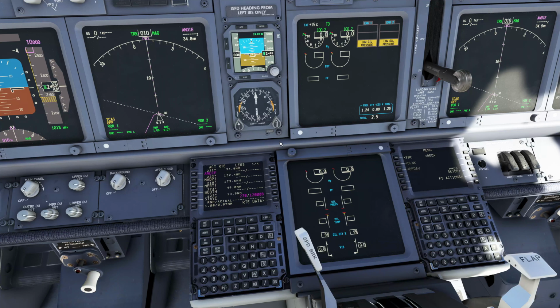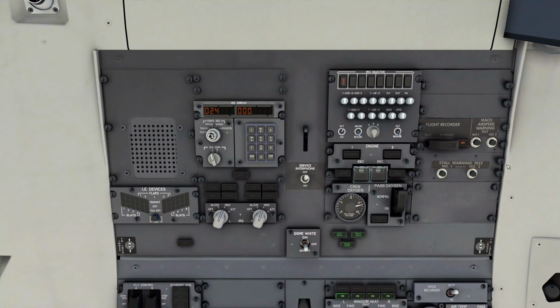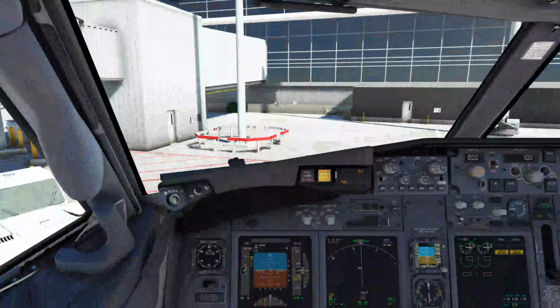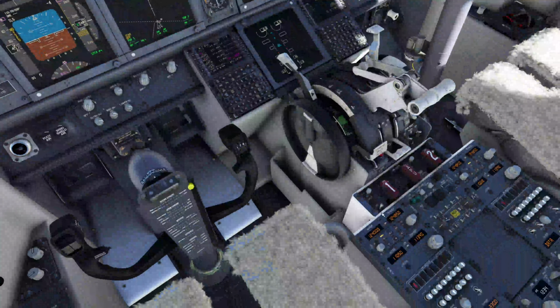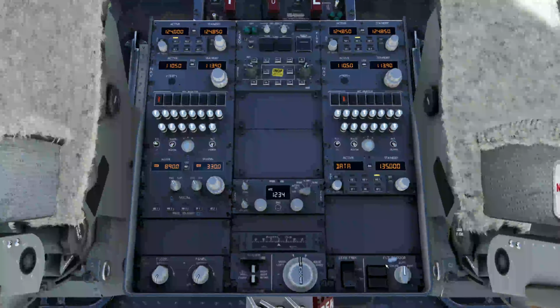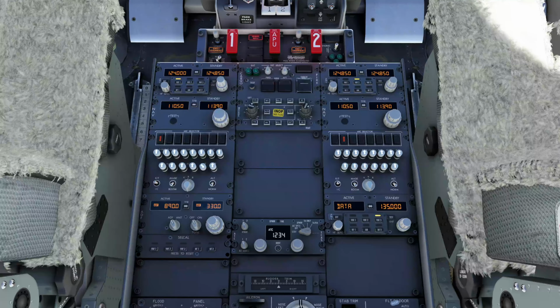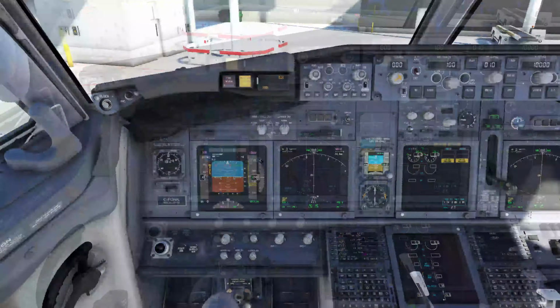Now, the next thing we can do is some of our warning tests. So if we go to the upper top, we can do our Mach speed warning test. That's our overspeed. We can do our stick shaker test. That's pilot and co-pilot side is all working. If we come down here on the panel, we can check out a couple of things. There's our initial fault, autopilot detect, our APU detect, and then there's one here. There we go, there's our engine fires, they all lit up. And that is done.